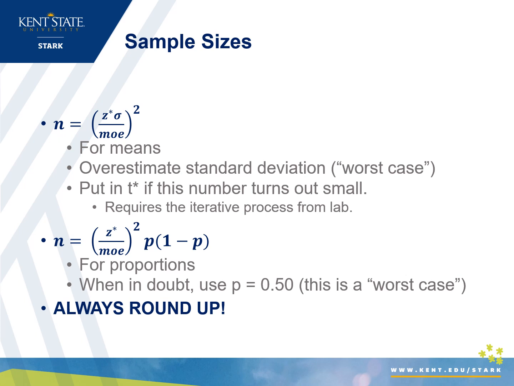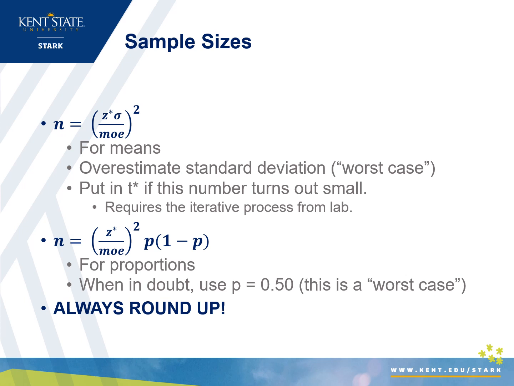I'm not going to read off these formulas, but I do want to point out a few things in practice. First, you're having to make a guess of the standard deviation. Guess high. For proportions, you need to guess the proportion. In this case, don't guess high. Guess as close to 0.5 as is reasonable. If you have no clue, just guess 0.5. The reason for this is to push toward overestimating the necessary sample size rather than underestimating.